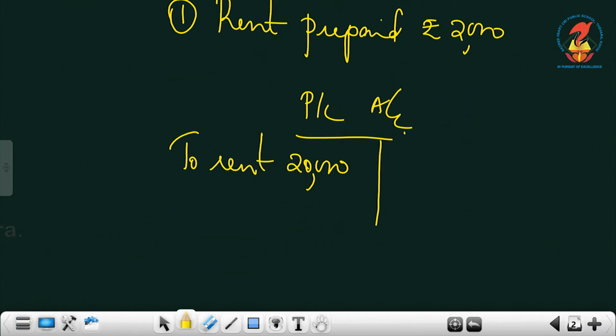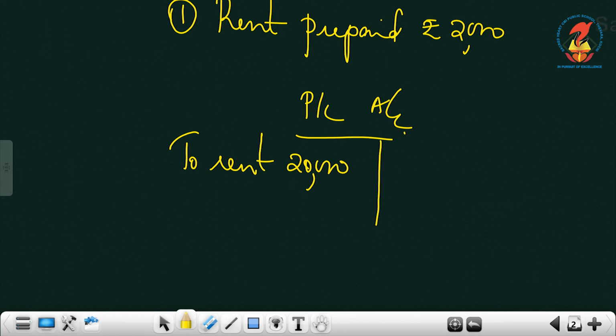Now, since this rent is having an adjustment, you should write the amount in the inner column. This 20,000 we wrote in the inner column. Now we will consider this adjustment, prepaid rent of 2,000. It is actually next year's expense, but you paid this year. That's the meaning. Should it reduce this year's profit? When you include that 2,000 in this 20,000, prepaid means already you paid it this year itself, though it is for next year. So it is reducing this year's profit, isn't it? Since you paid that 2,000 also, it is reducing this year's profit.